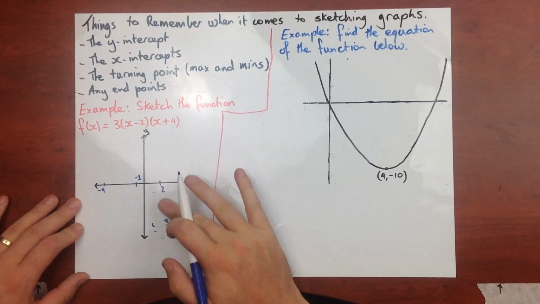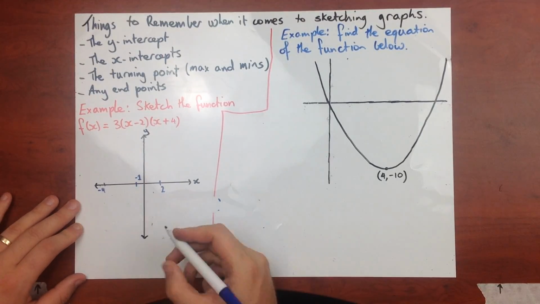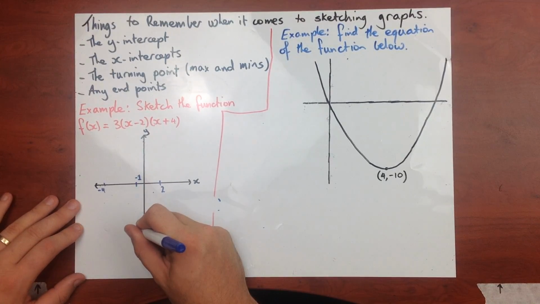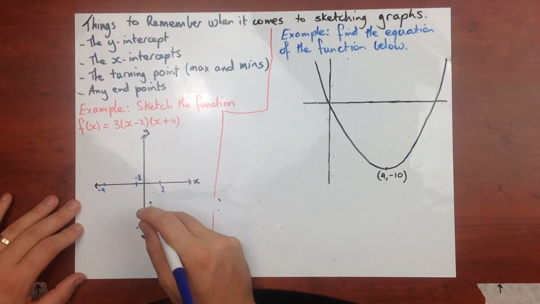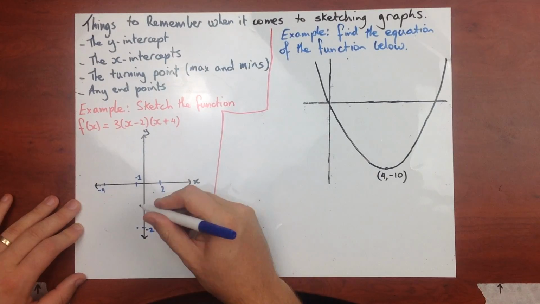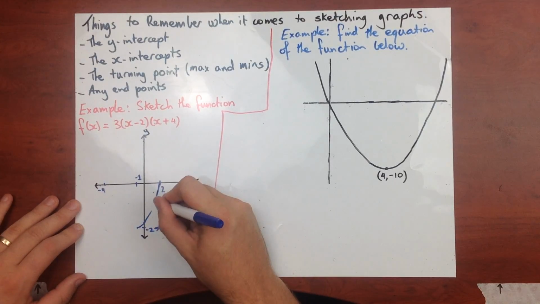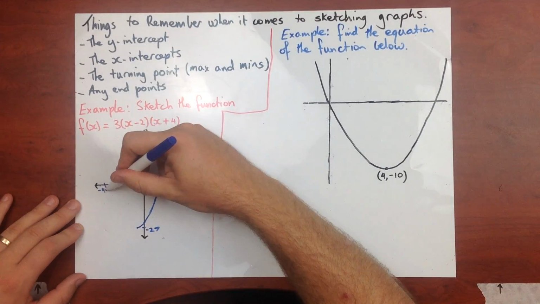I'm going to move it out of the way so we can sketch it. So you see here, if I went the same scale, I wouldn't fit on at all. But I can basically just go plonk down here and say that that is going to be -27, and that's going to be our minimum. Now I've got everything I need to sketch my function.